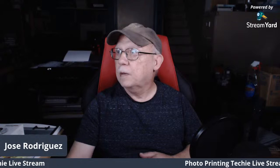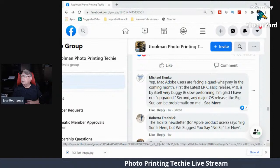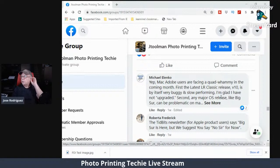Here's another. Let's see. Yeah, another Mac Big Sur problem with the Pro 1000. Let me see what that was. Yes, Mac Adobe users are facing a quad whammy in the coming months. First, the latest Lightroom Classic release, version 10, is by itself very buggy and slow performing. I'm glad I have not upgraded.